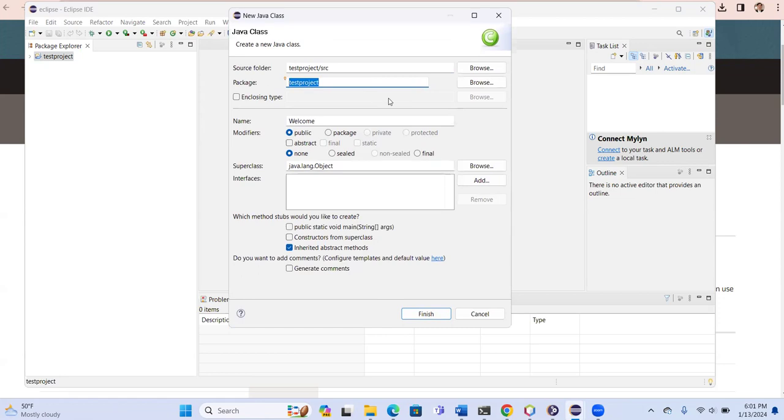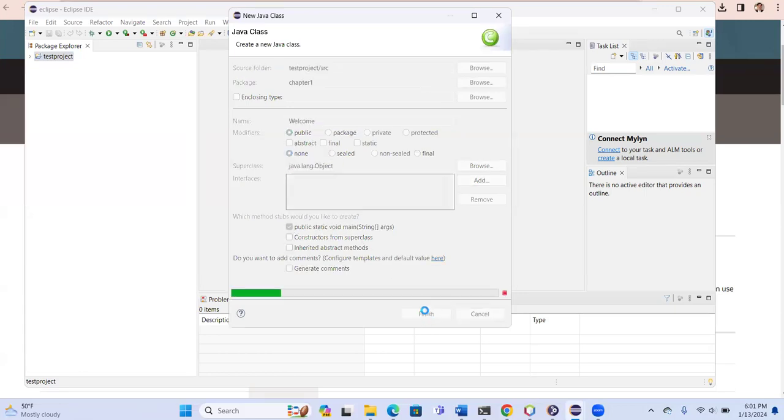The package name I'm going to give here is chapter1, for my chapter 1 programs. So the class name is Welcome. Now, which method stubs would you like to create? I'm going to create this public static void main. So I'm going to finish.